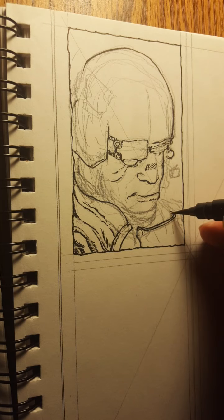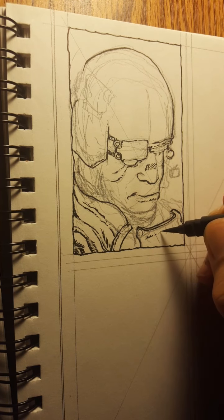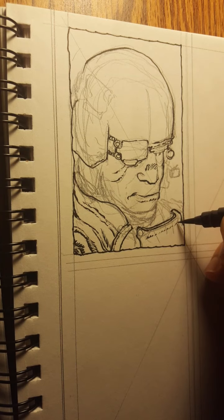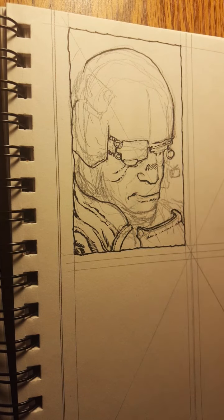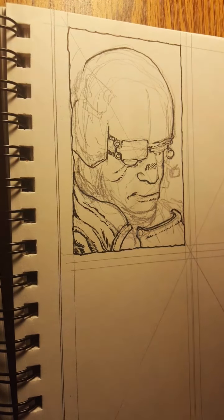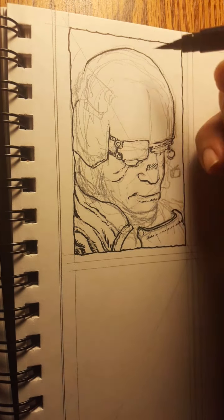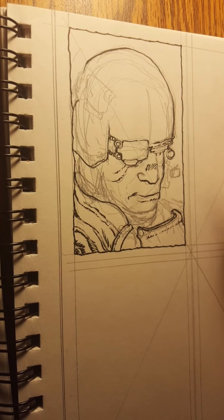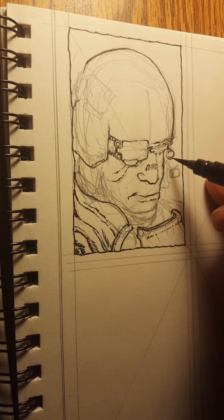Trying to figure out how loose do I want to be? Can I be precise with these lines? But look at this curve, it's not a straight or a perfect curve. There's little bumpies happening, like stuff like this.